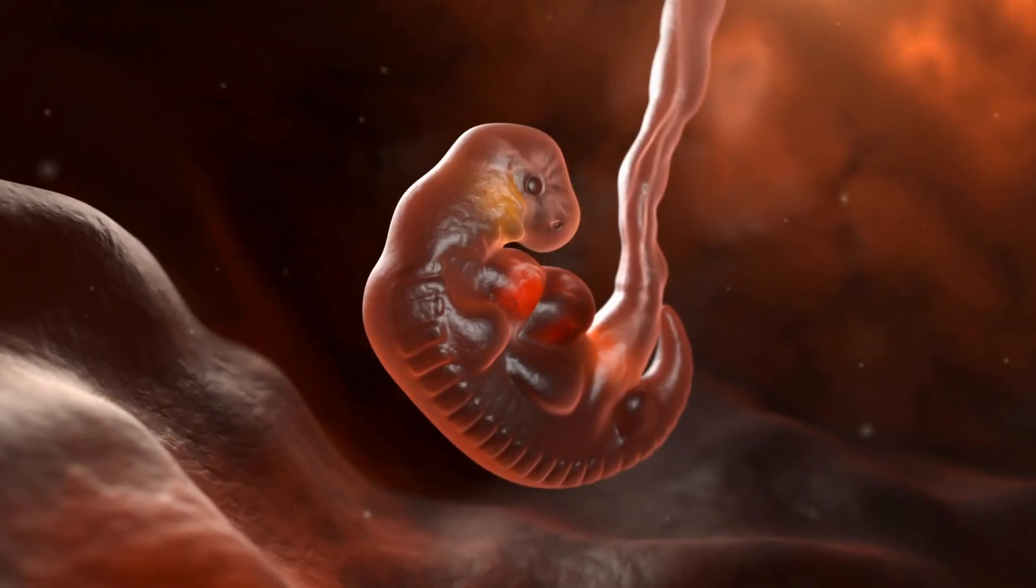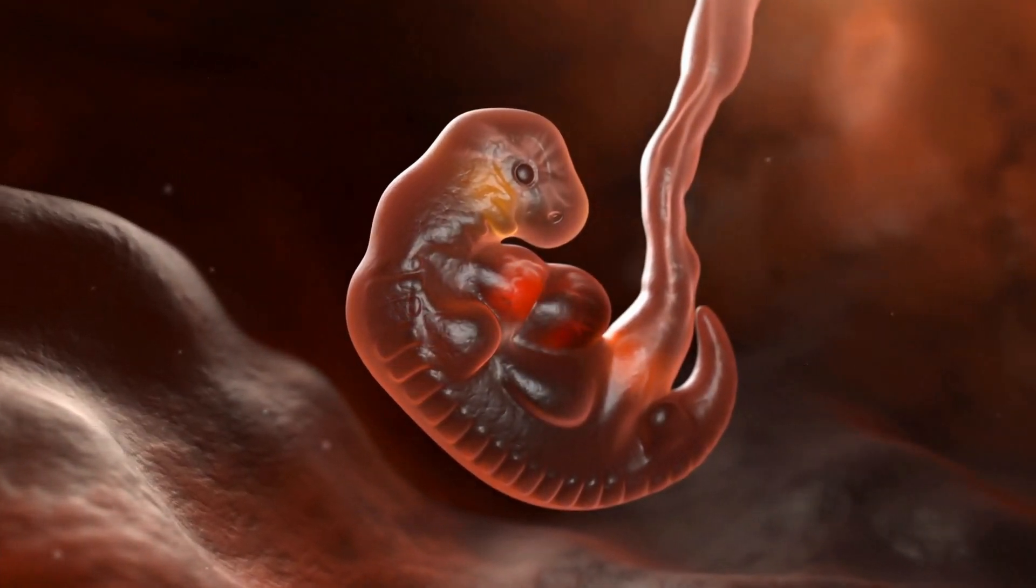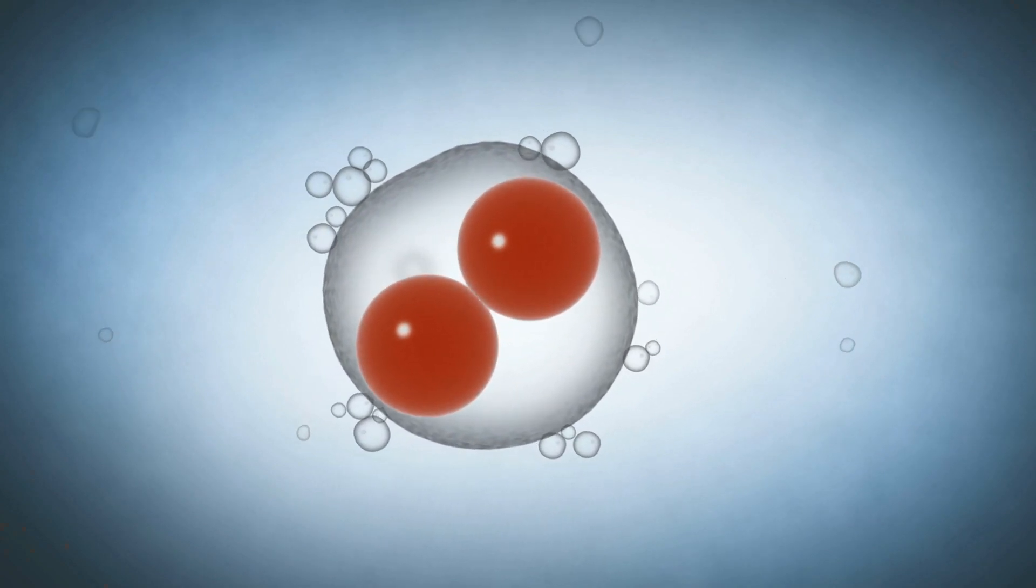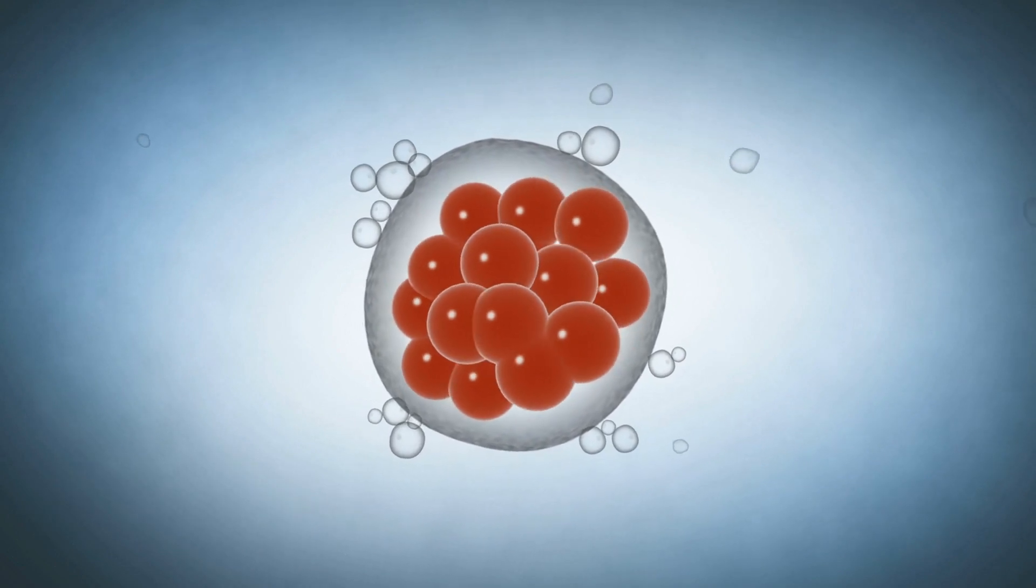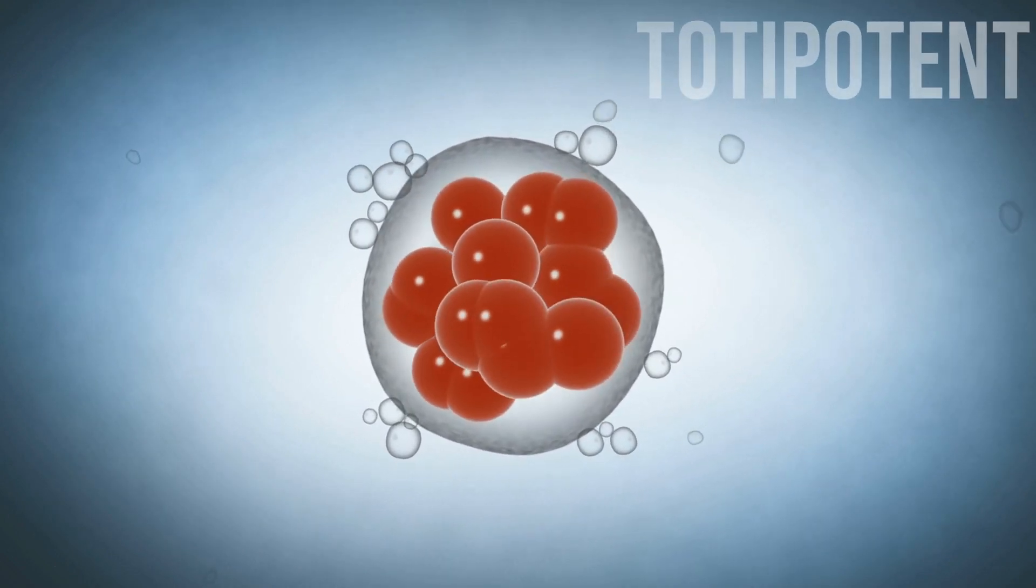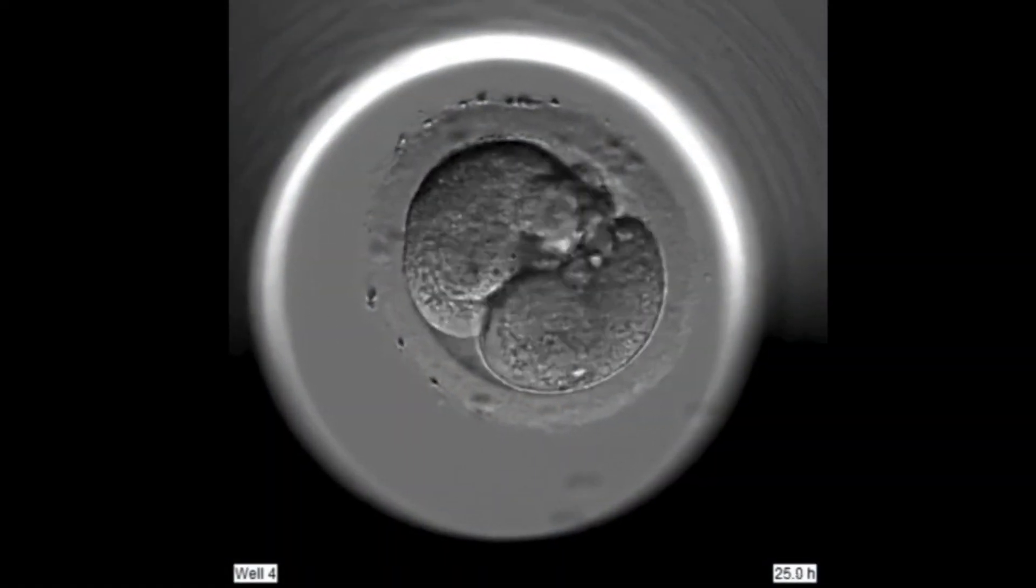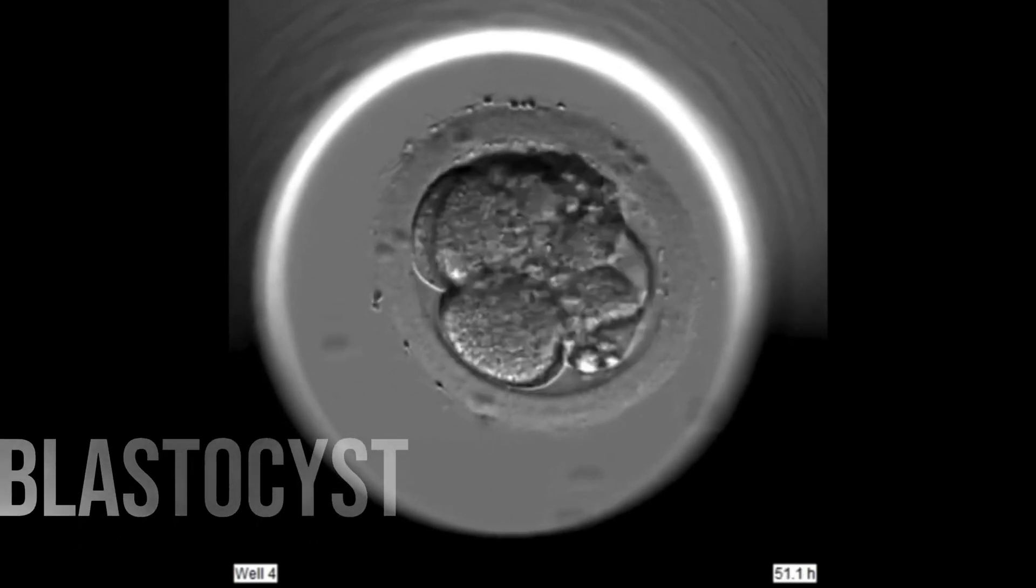To fully grasp the origin of stem cells, we need to delve into the beginnings of human life. We all start out as a single fertilized egg. In this stage, called the cleavage stage, the cell starts dividing to form a ball of many smaller cells called the blastula. These cells are totipotent, which means they are capable of forming any cell in the body. These cells then begin differentiating, or turning into the different types of cells in your body, to form the next developmental stage called a blastocyst.